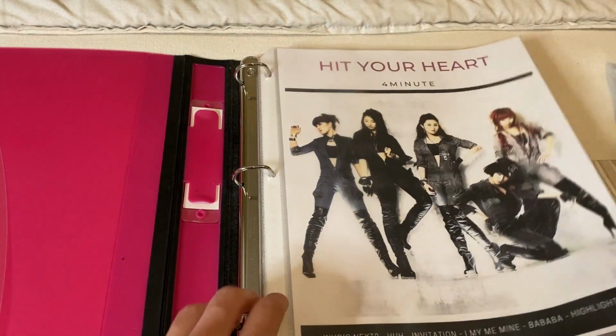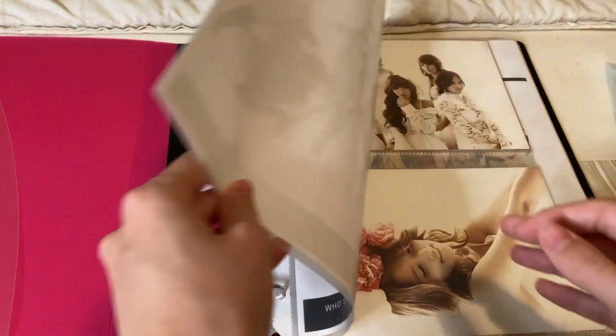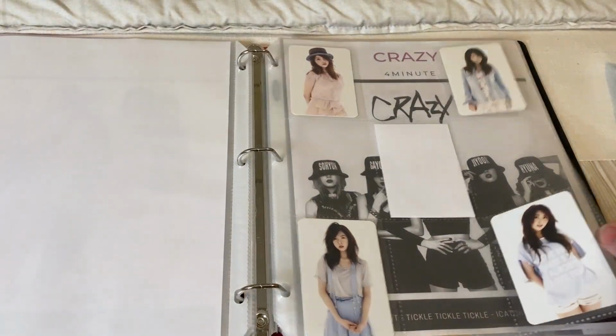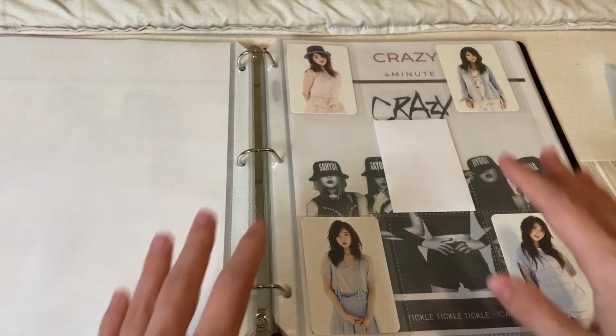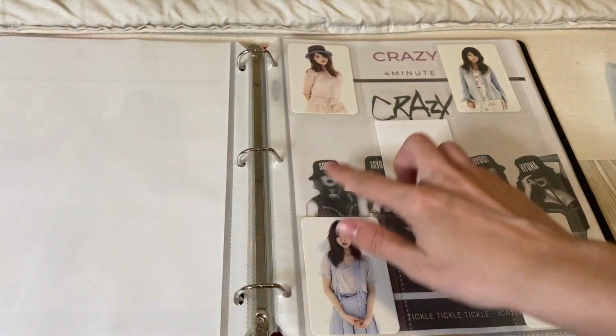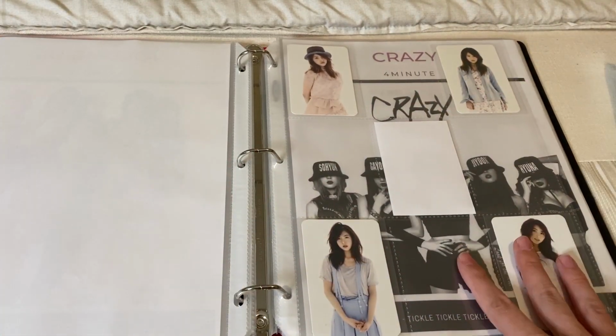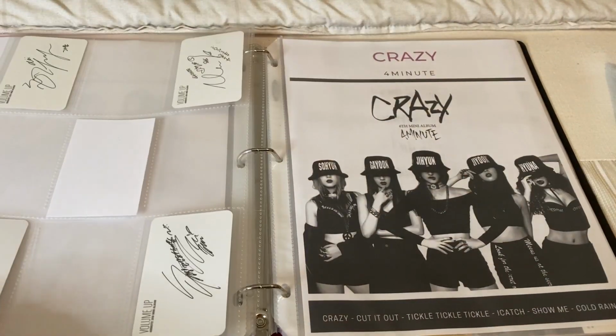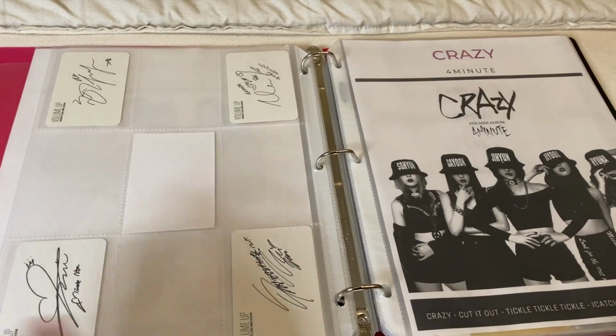I added the placeholders because that's just what I was doing at the time for my collection. But when you get to the photo cards, it just feels like there's a lot of empty space. I feel like 5 members doesn't lend itself well to the 9 pocket pages. And 4-minute cards for the backs are usually just signatures.